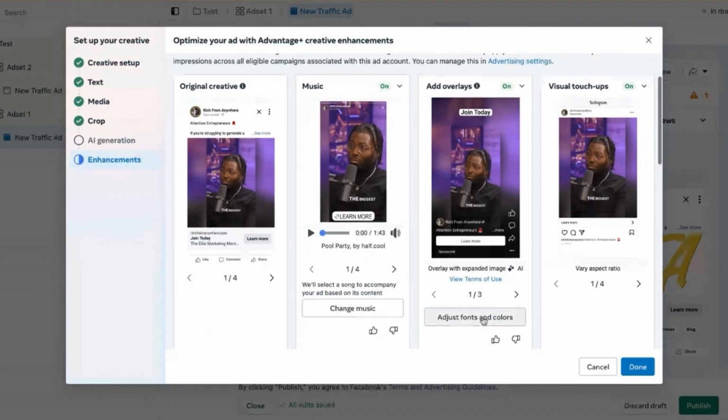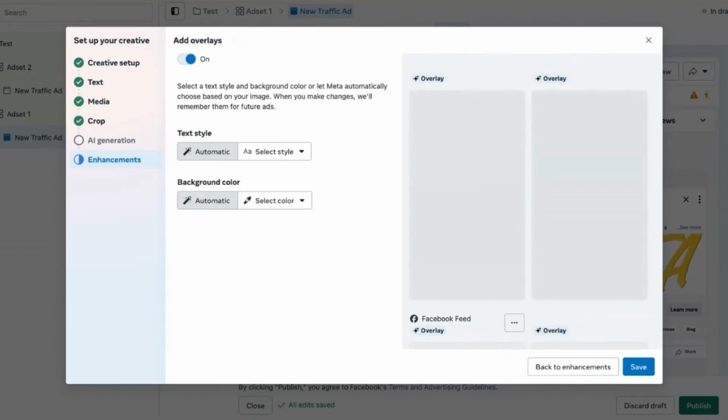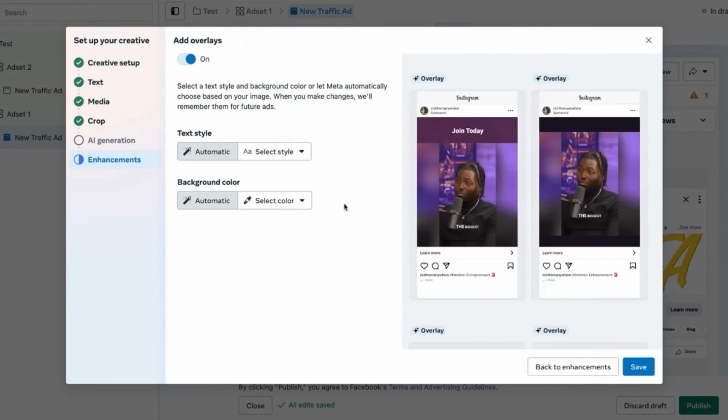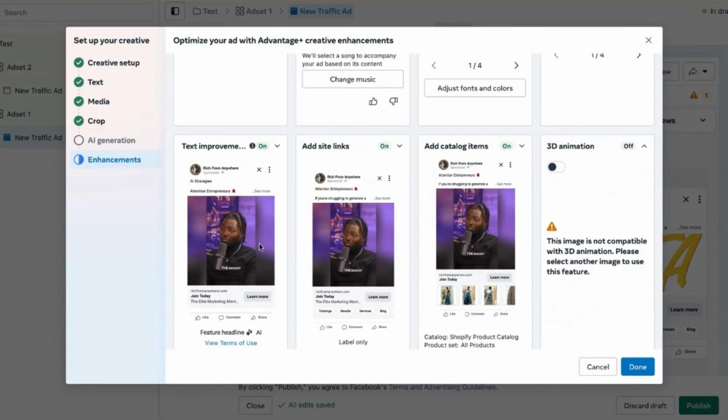Another thing it'll do automatically is it'll add text overlay to your image, which can be beneficial if, again, that's the vibe that you want. But you do have the ability to do that here as well in the enhancement section. And then it'll visually touch up your image as well. I always turn all of these enhancements off.